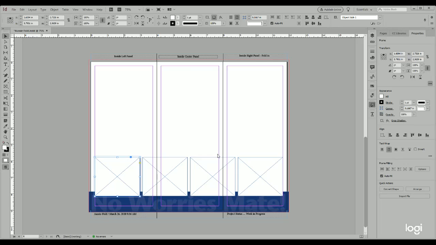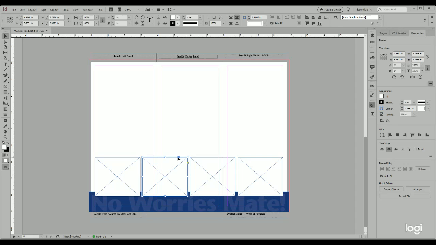Next, I'm going to click stroke in the basic attributes to the left, and in stroke I am going to choose none for stroke color, and once I have done that, I'm going to click OK.